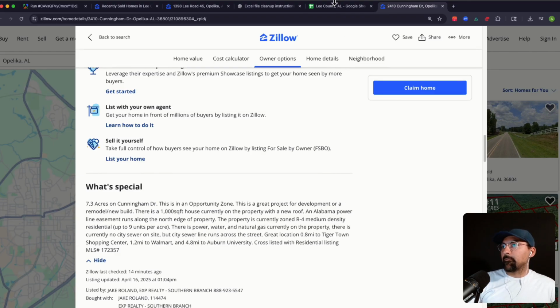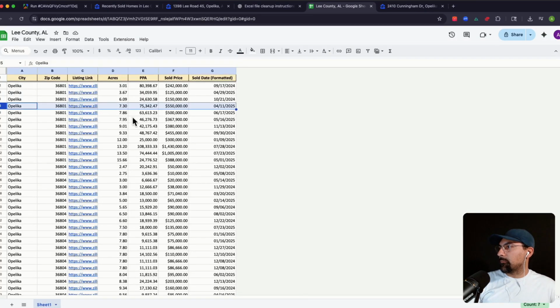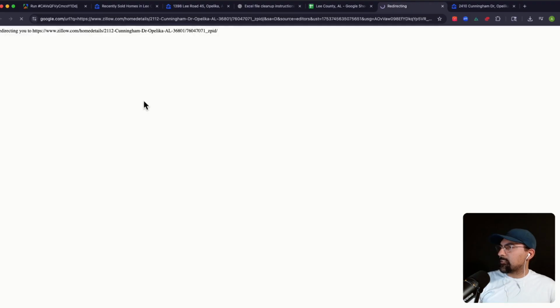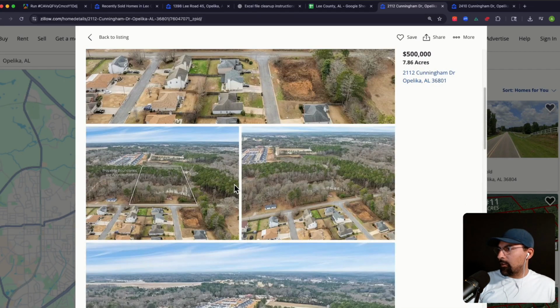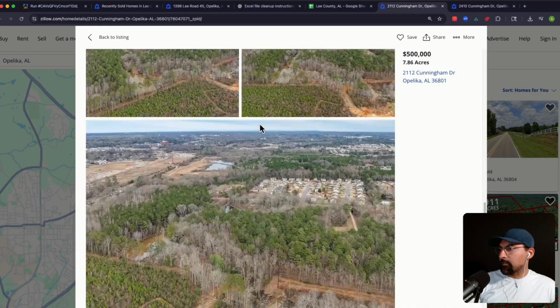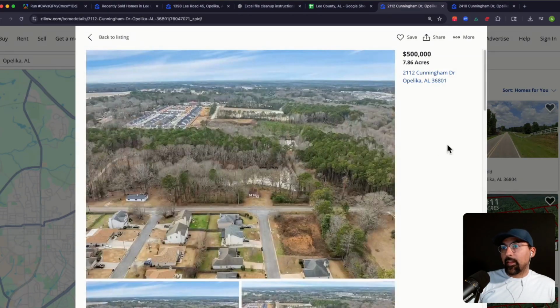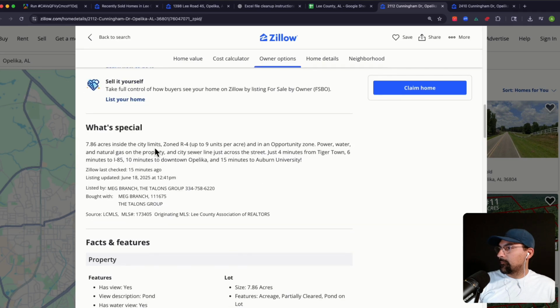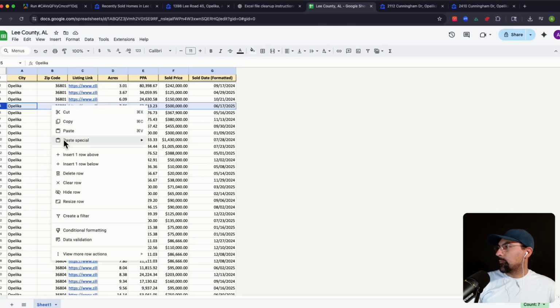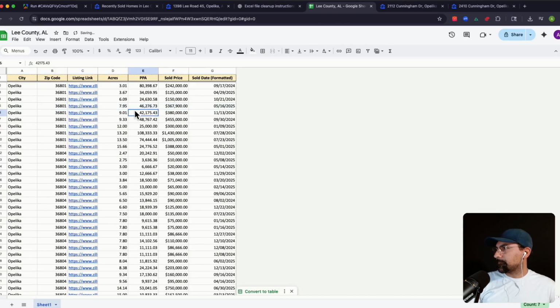Okay, yeah, that's what I'm going to get rid of. We normally don't get stuff like that across our plate. We have 500,000. Is this the same listing? No, but it looks like a house is included in this one as well. And there's a pond. This looks like the same comp. I'm going to delete that anyways.